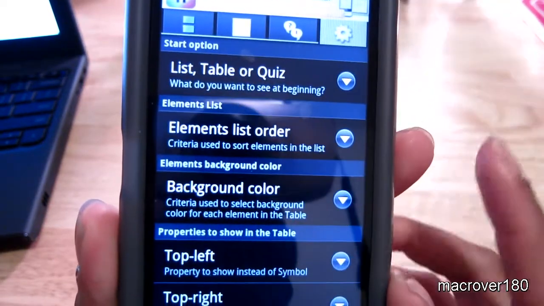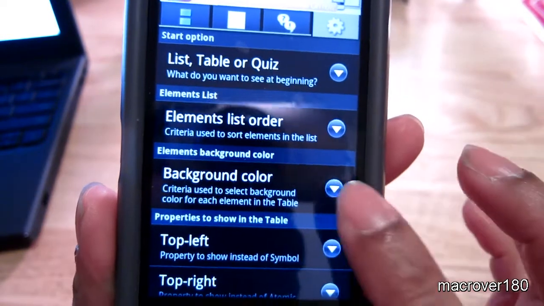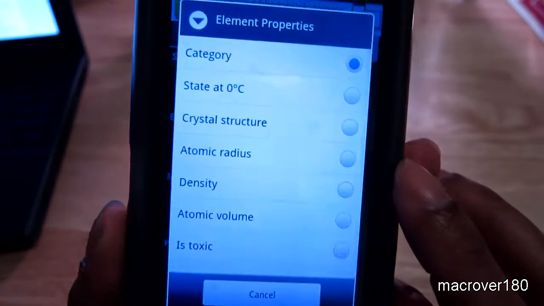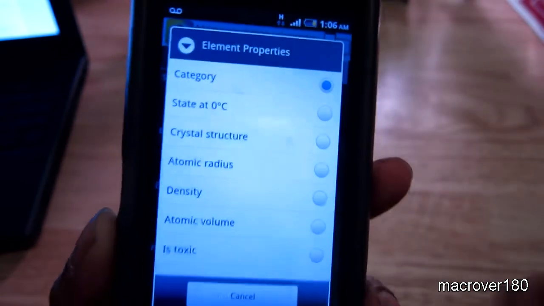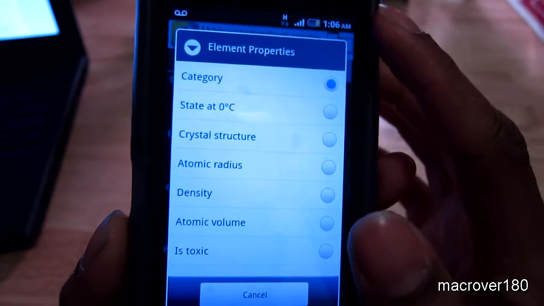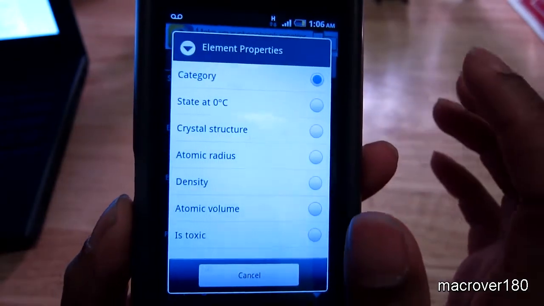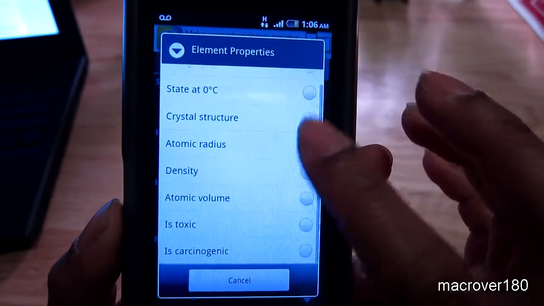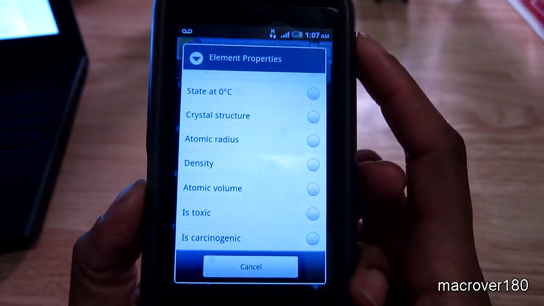Background color, it's described as criteria used to select the background color for each element in the table. I'll show you in a minute, but you can have it set as category, the state at 0 degrees Celsius, crystal structure. I mean, you get the idea. You can configure it any way you'd like.